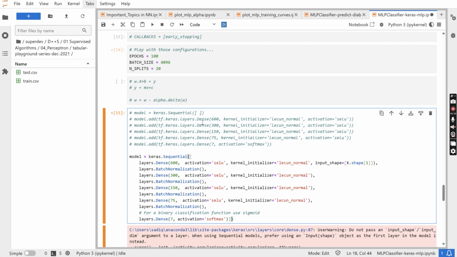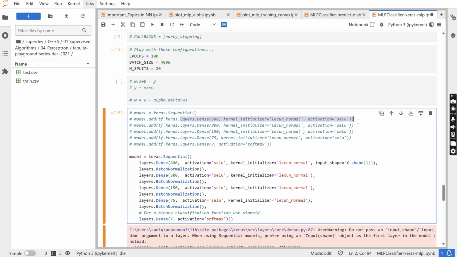Okay, so these are two different ways of defining. Either you can call the Sequential API and start adding the layers to it. This is one way. Another way is, you can again call the Sequential API, and inside it you define a list of layers, and in that case you don't need everything else.